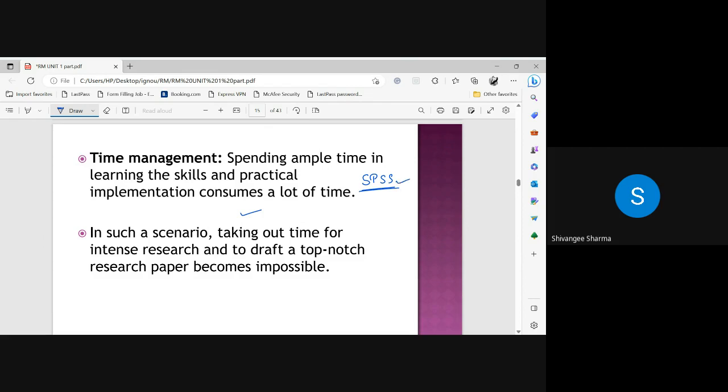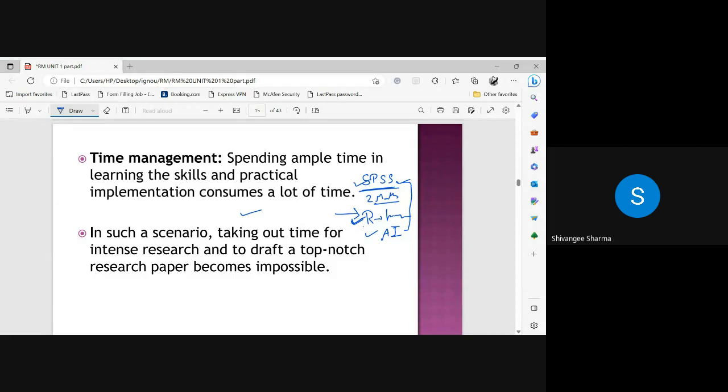And if you learn this, suppose you take 1 or 2 months to understand what is SPSS. What the technology or the time is doing, they developed a new kind of software, a new kind of programming, which is R programming now. Now you have learned SPSS, but within 2 months, there is another upgraded software available for doing research, which is R. And now we have AIs also for doing research. So it is actually very difficult for a person to understand whether he or she should learn SPSS or R programming or go through AI directly. And these all are very time consuming.